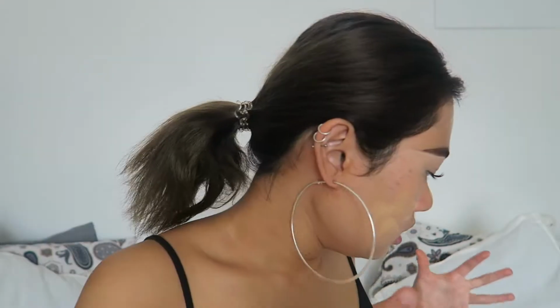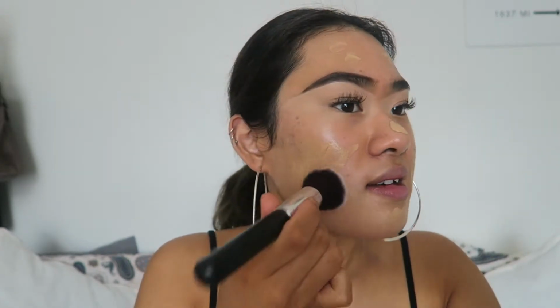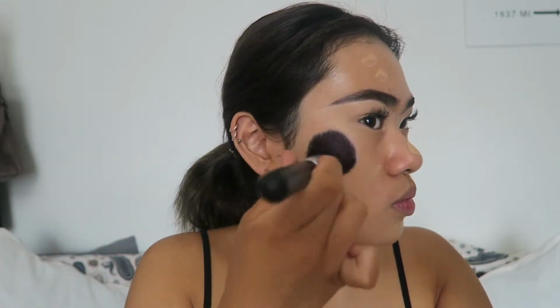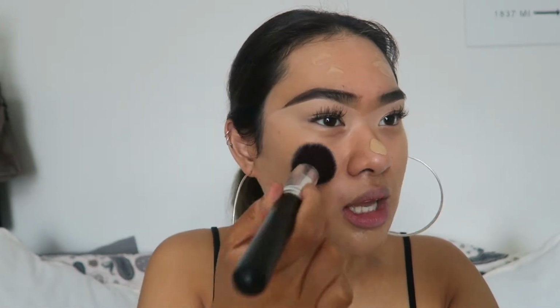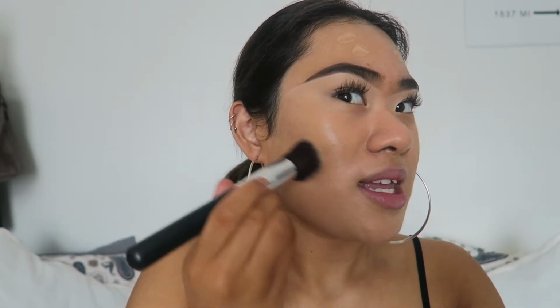There's no scent to it, so I guess it'd be good for sensitive skin. Okay, so placing that onto my skin, a little bit on the forehead too. Ooh, I need some more tissue. I'm going to be taking an angled kabuki brush and just tapping that into my skin. When I've been watching people on YouTube with this foundation, they look like they have such flawless skin, and it gives such nice coverage. I don't know what colour it's running right now. It's quite pink. I don't know why. It might oxidize. It appears quite yellow on camera.